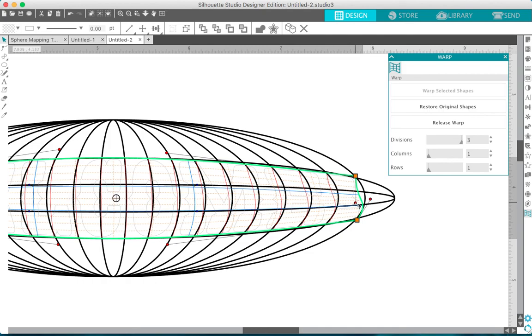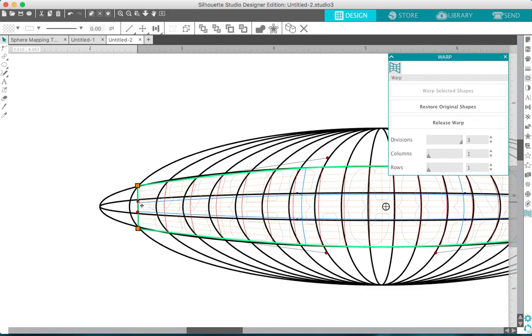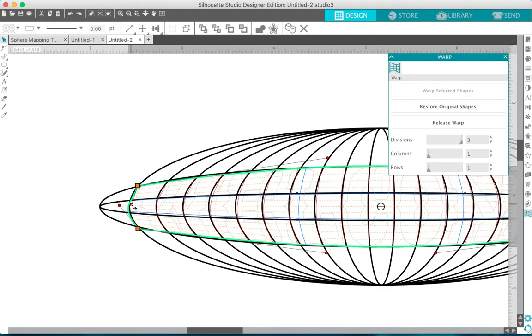Again, we're trying to match up the green line with the black one. And in this case, it's the blue lines that we're trying to match. And whether it's the blue lines or red lines that you're matching will depend on whether you have an even or odd number of grids. But just make sure you're looking for having these intersections match the outsides. So again, we'll do this outside, trying to make the blue lines intersect and have the green line on the black one.